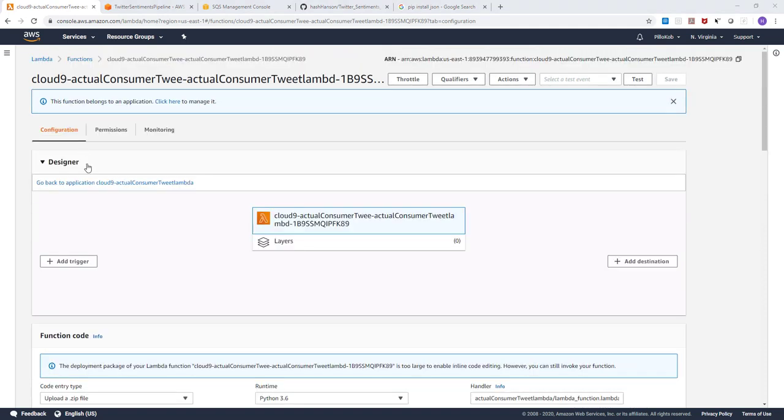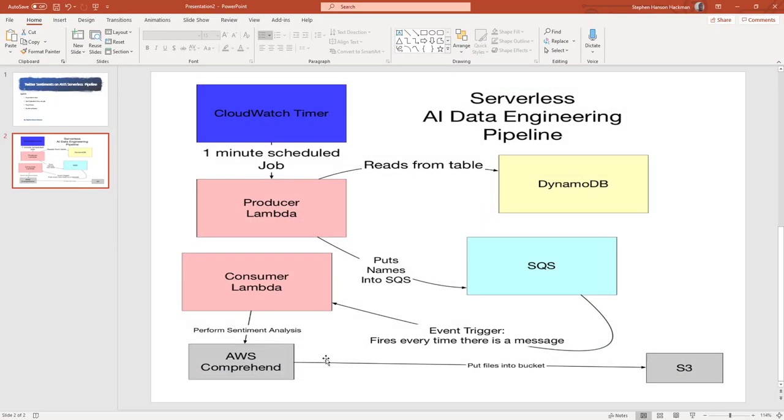So now I need to add a trigger to it. As you can see in our design here, I've done this piece, the consumer Lambda, and it has code to do the AWS component I showed you. It also has code to put files into the S3 bucket. So I just need an event trigger from SQS to this, so that it checks the SQS queue to see if there is data in it, reads the data, and feeds it into the Lambda function over here. It does the AWS component sentiment analysis, and then finally puts the files into S3 here. So that is what we are left to do.